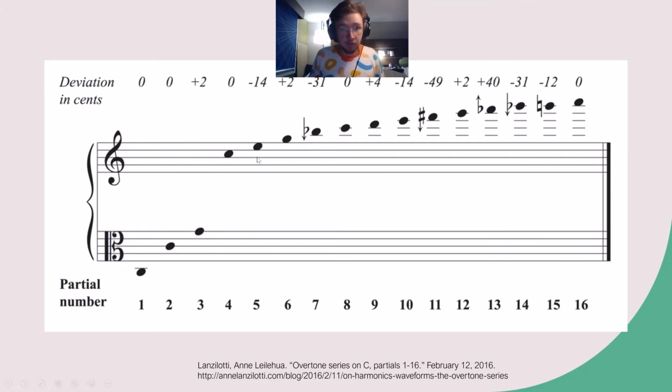If we take this fifth partial, for example, this is an E note, and as this chart is telling us, it is sounding 14 cents lower than an E note played by an instrument normally. What that is saying is that there are parts of the notes that are not in tune with the other notes in this tuning system. And so what Charles Ives wanted to do was eliminate that difference, eliminate that 14 cents. He didn't like that at all. And so he wanted to do something called just intonation. And the way he did it was really interesting.